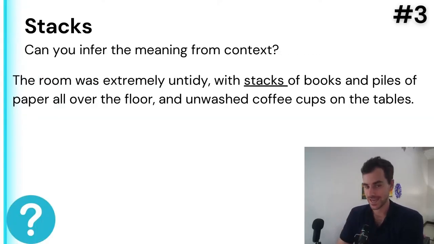The next one, stacks. The room was extremely untidy, with stacks of books and piles of paper all over the floor and unwashed coffee cups on the tables. So we can see that stacks has something to do with books and paper. Well, there's piles of paper and there's stacks of books. So if you know what piles of paper means, then you can probably guess what stacks of books means.